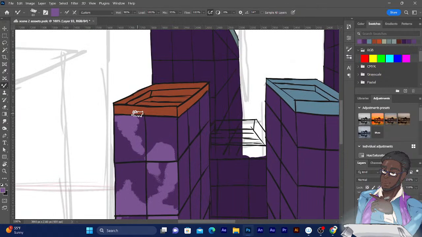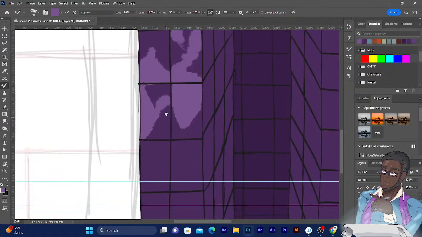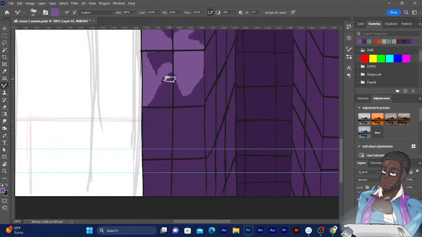I wanted to put it on a masking layer just in case I didn't want to draw it directly onto the building. So then if I regretted it, I could maybe alter it, maybe do a dodge layer or some sort of hard light layer after I'm done drawing this all over.